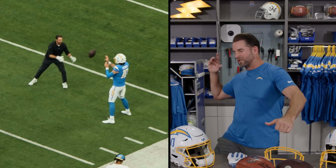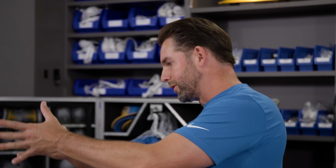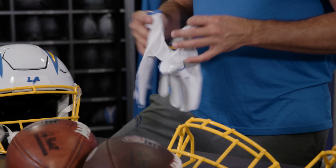Before every offensive series starts, the quarterbacks need to warm their arms up. I'll stand next to Justin. Justin will zip a ball over to Tasso. Tasso and I will throw our gloves on right beforehand. Gotta have them on because he throws the ball very hard. Tasso will catch the ball, throw it to Easton Stick, and then Stick will throw it to me. And then we basically play catch for a minute or two before every offensive series.